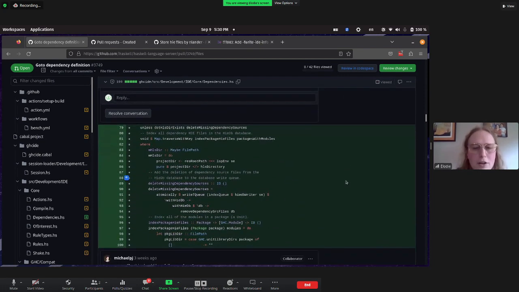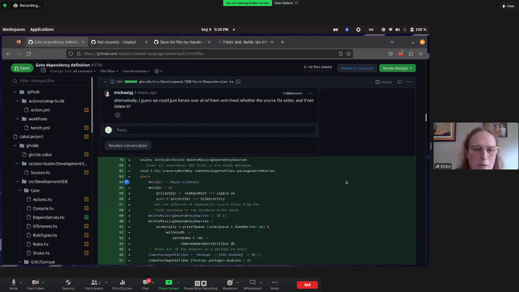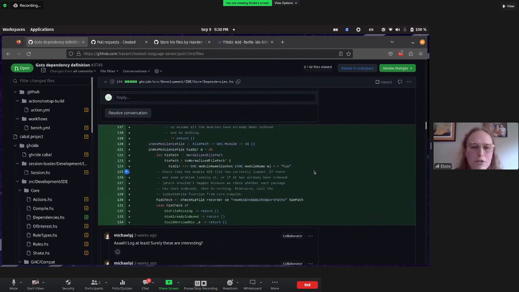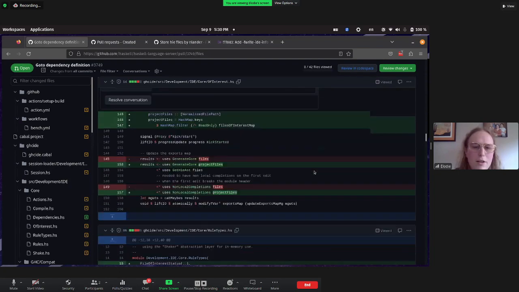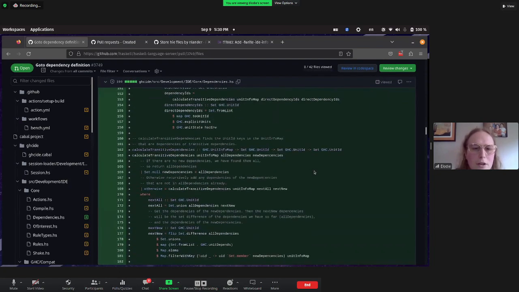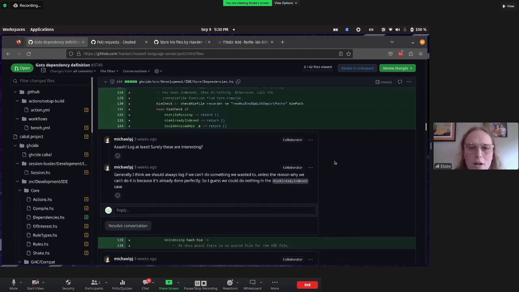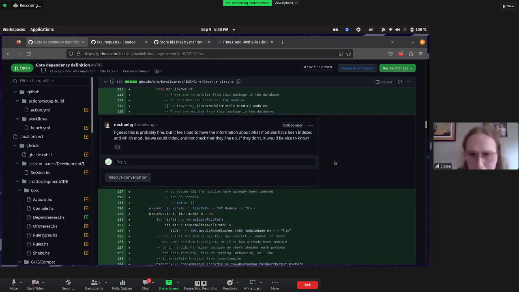So essentially what we're doing here is we're grabbing all the dependencies from the HSC-env. We're filtering them using this function, calculate transitive dependencies, to make sure that we're only getting things that are dependencies and transitive dependencies. And then we are sending them off to the function that already existed for indexing an HIE file in the HIEDB database.